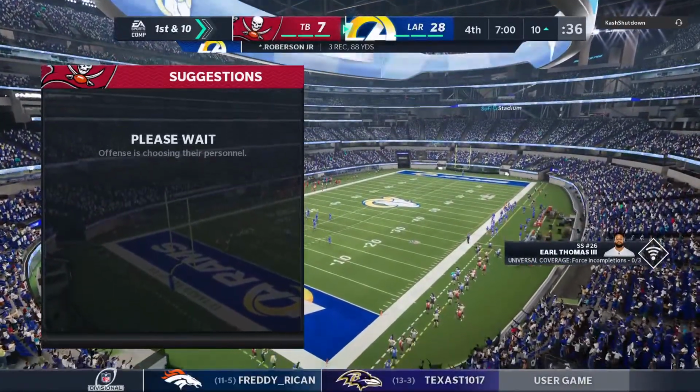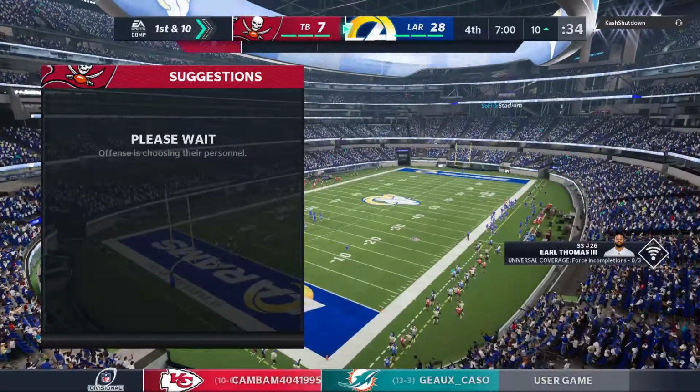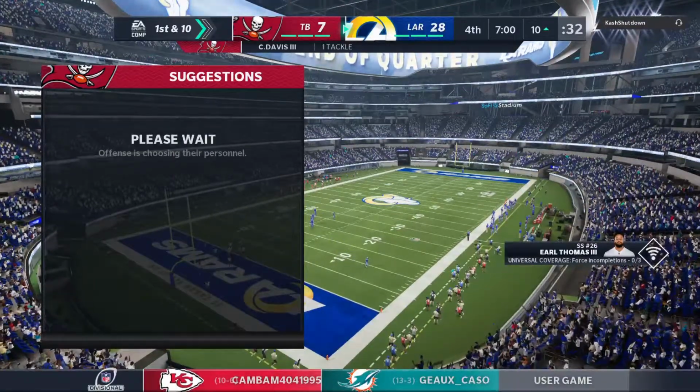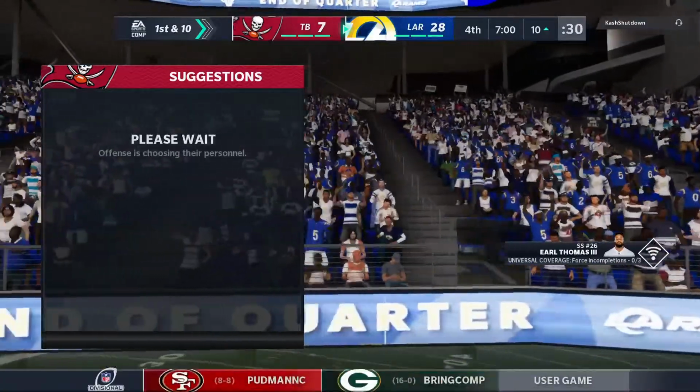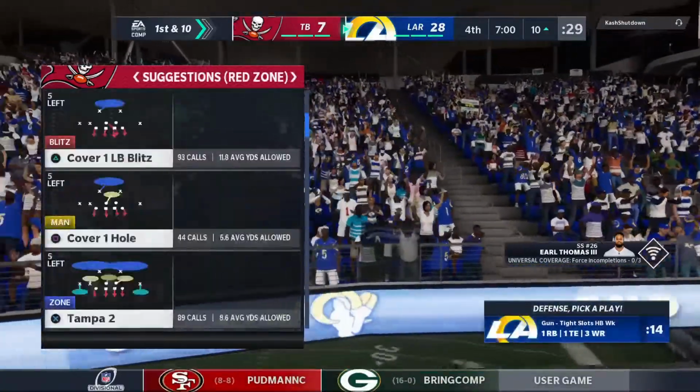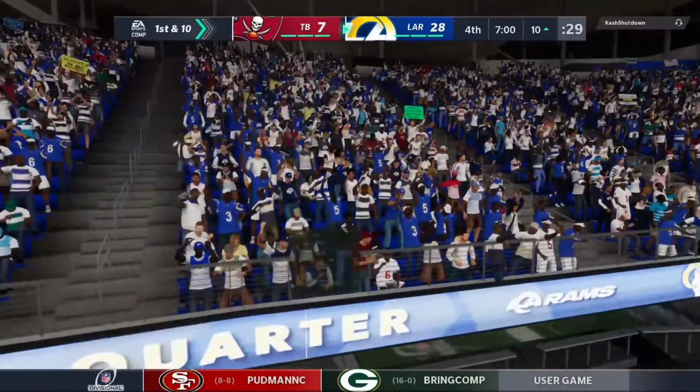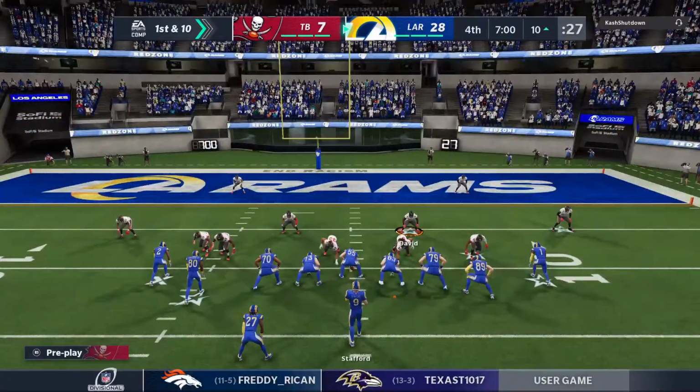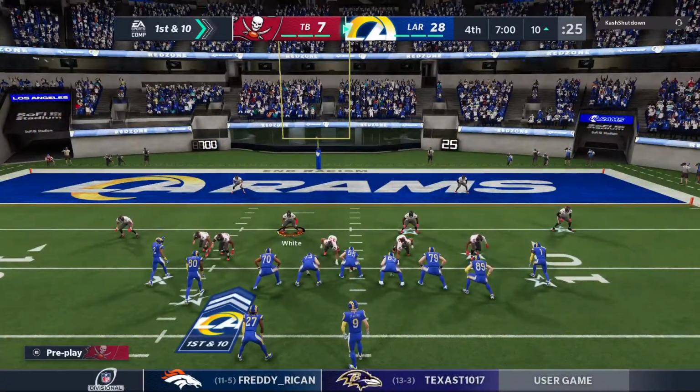Not only have they completed a couple on this drive, but they peeled off some pretty good chunks of yardage, too. Absolutely. Great start. 2 nice plays in the pass game. Now can they continue to feed off that? So not quite a 1st and goal. It's 1st and 10 from the 10.